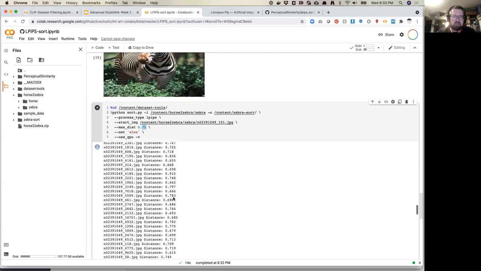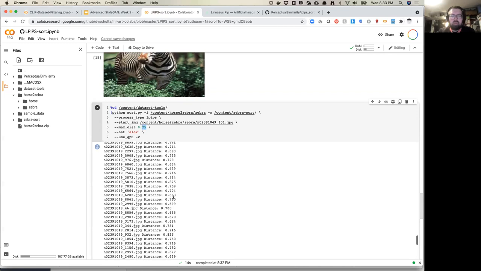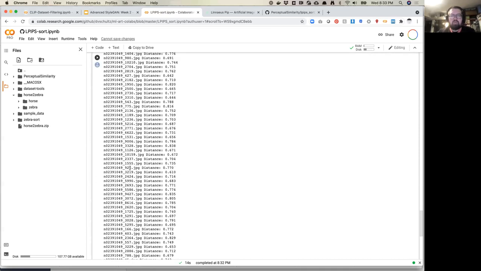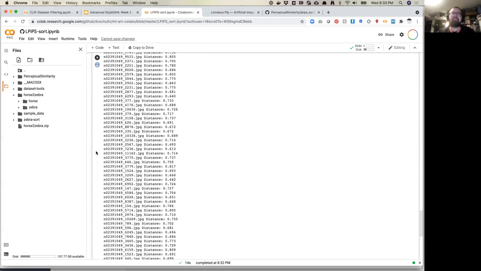I see a lot of 0.6 and a lot of 0.7, so that means this data set is probably fairly well aligned, because I remember when I did FFHQ it was about the same, a little bit higher actually. I feel like I saw more 0.7s than 0.6s when I ran that. So maybe you want to download a bunch of data sets and play with this and see what average scores you get with each of them, just to compare them.